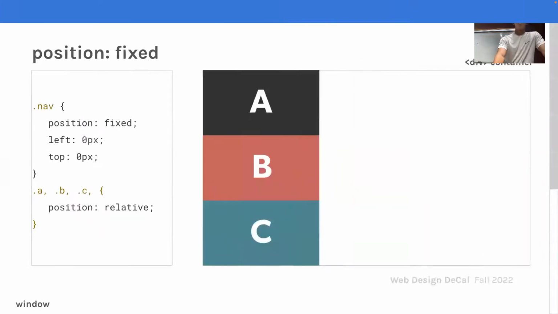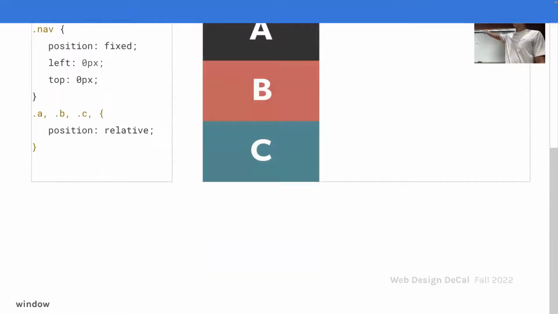But this is basically where say we have this nav bar that we want to put at the top, and regardless of where you scroll, you still want the nav bar to be there. So we would do .nav and then position fixed, left 0 pixels and top 0 pixels, so it always stays in that upper left corner and spreads across the screen. And then still A, B, and C position relative. The boxes aren't really important for this example. But yeah, say if we look at the scroll bar on the very right of the screen, say we scroll up, then we see that the nav bar is still position fixed because it's always staying at the top of the screen. And then everything else just functions as a normal page where you can just scroll up and down.